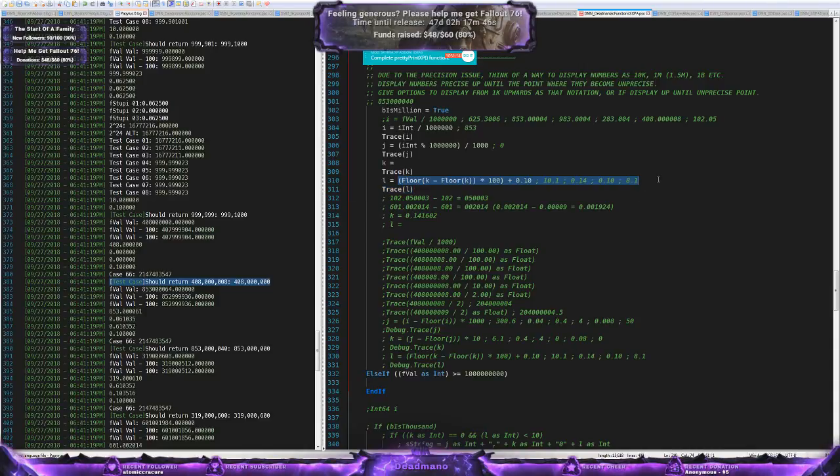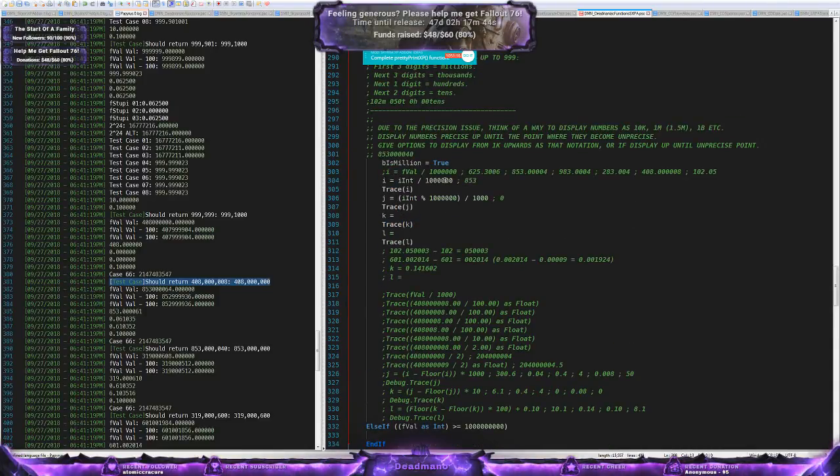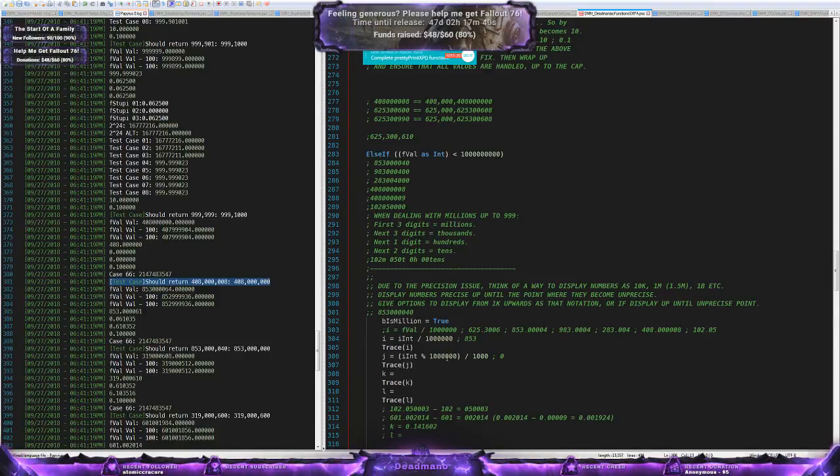K and L. K, what are we trying to get out of K? K is the hundreds, yeah? Can I just modulo from... Oh, because that's going to be 853, and that's going to be 0. Yeah, I see, we can't. We get the hundreds.